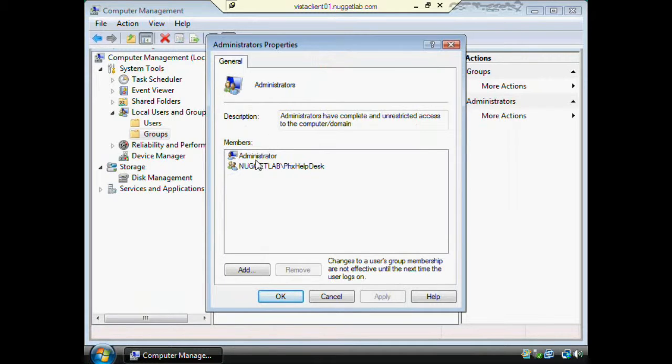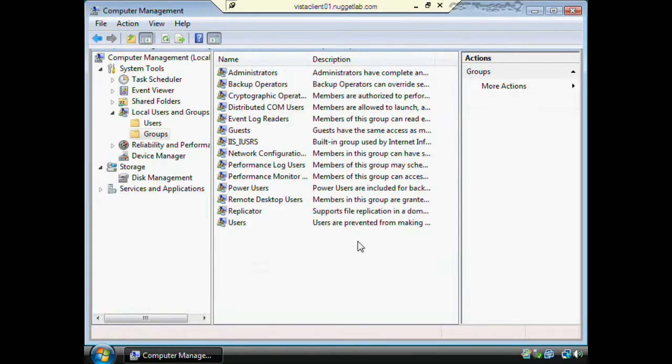Now, here's the good. You can't ever get rid of the administrator. That's kind of hard-coded into the operating system. You can never remove that one. That's fine. And look, there's the good news. There's my Phoenix Help Desk. Do you notice anything wrong with this picture, though? Guess what happened? Where's my domain admins? Ouch. I just deprivileged all of my domain admins from the entire domain and all of the workstations. That could really hurt. I mean, you might have to write a new resume for doing this.